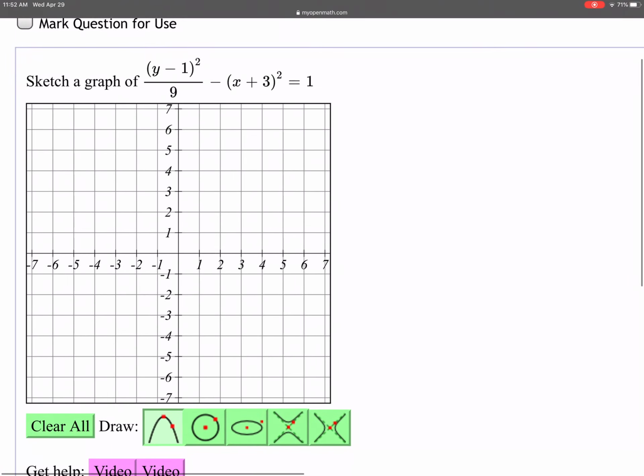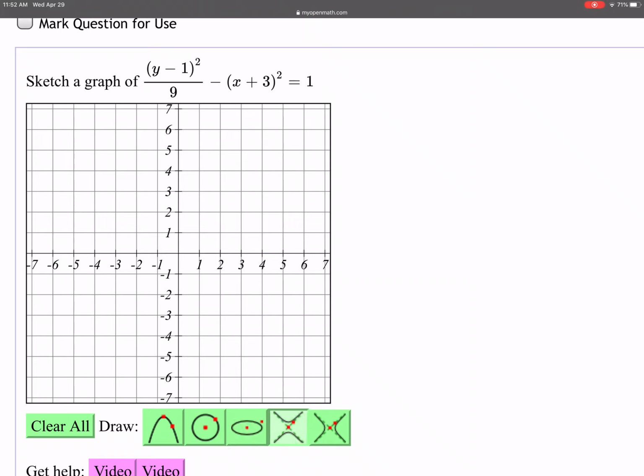So I'm going to use the controls at the bottom. First off, I've got to select the right controller. See these controllers? This is making a circle, making an ellipse, making branches up and down, making branches right and left. What do we have? This one, up and down branches. So I click on the up and down branch. See me down here clicking on these different tools? I'm going to go with this one, which is up and down branches.